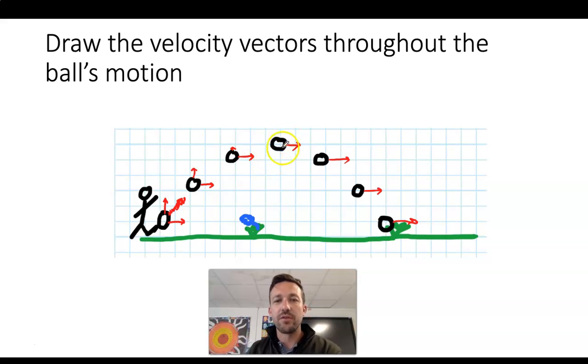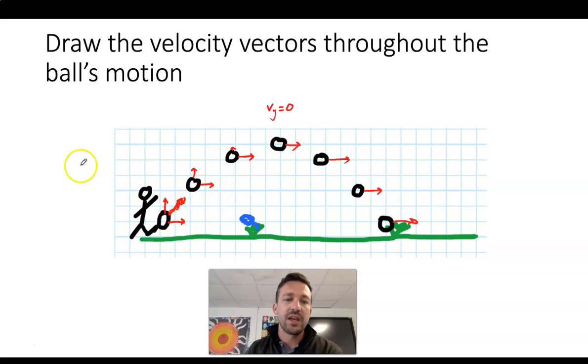And what would be your vertical velocity up here? There wouldn't be one. Your vertical velocity at the top, we'll call it Vy for vertical, would be 0. There'd be no vector on top or bottom, only horizontal. That's important, because if they ever ask you what is the velocity at the top of the path, the velocity is whatever the horizontal component of the velocity was.